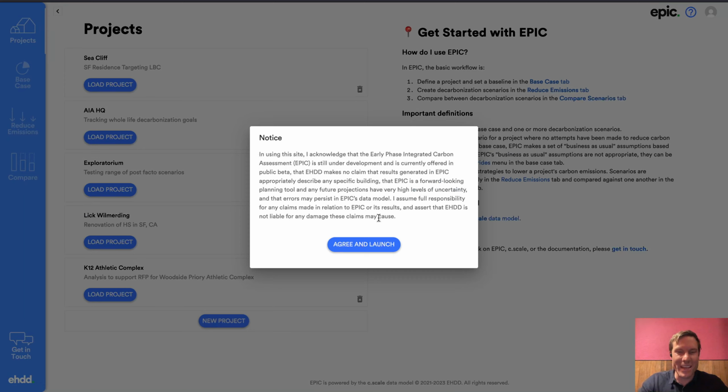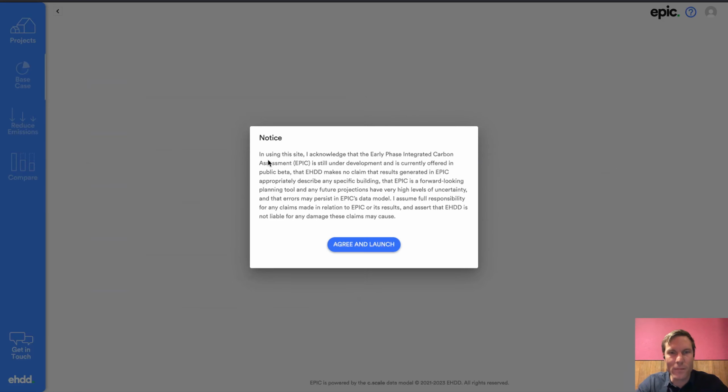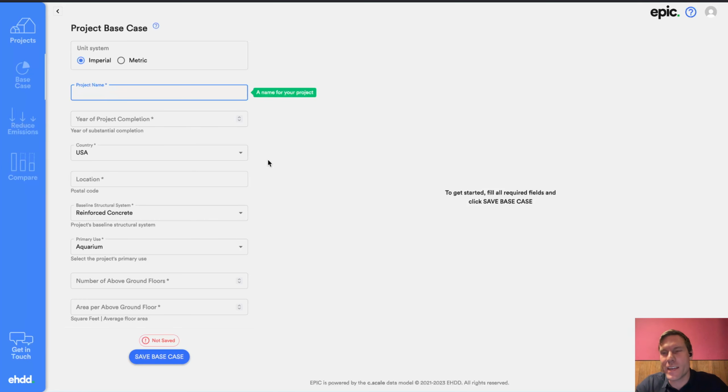We have a disclaimer. This disclaimer says that EHDD, try as we might, cannot predict the future. Because EPIC contains data like, for instance, how the electricity utility grids will decarbonize over time, some of its predictions are inherently uncertain. For instance, we made a prediction using data from the National Renewable Energy Lab of how building emissions would decrease.